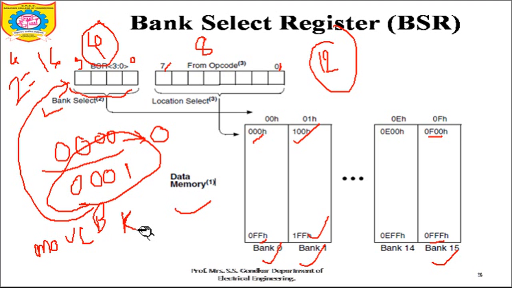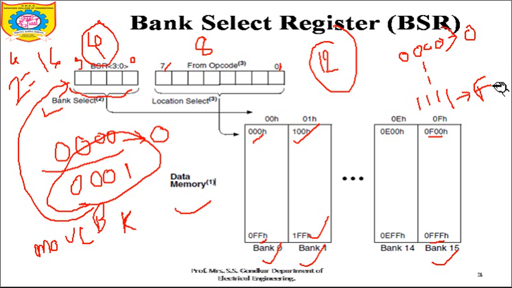With this instruction we can load into BSR the value representing any one of the 16 banks. Whichever bank you want, you can just see the equivalent binary number of that, use this instruction and load it into this. This means the values will be between 0000 for bank 0, and continuing with bank number 1, 2, up to the last bank, which will be all ones, that is FH.